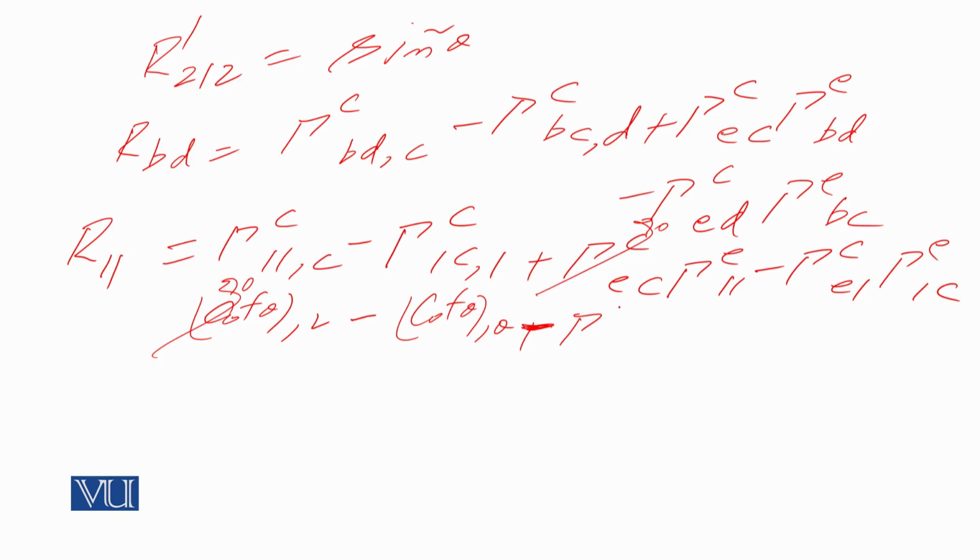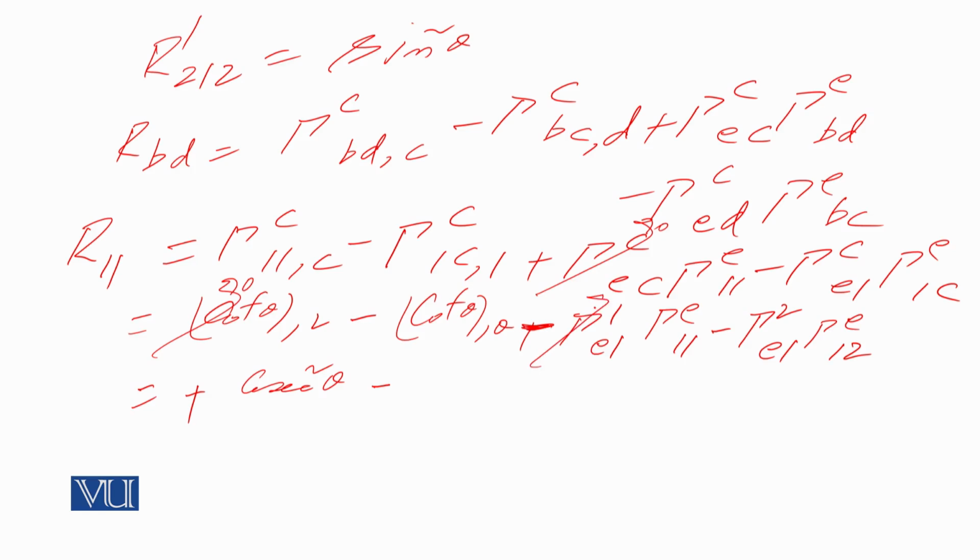I just put C1, E1, E1, 1, then I put C2, E1, E1, 2. Okay, this is equal to minus cosecant square theta. This will become plus. Now we check here. We can put E equal to 1, that will be 0. If we put E equal to 2, then this will also be 0. So this will be 0.